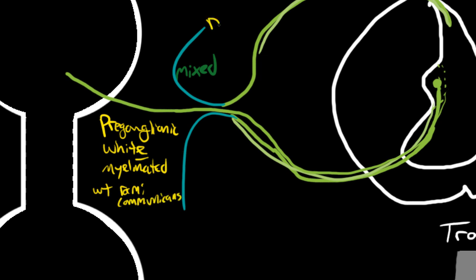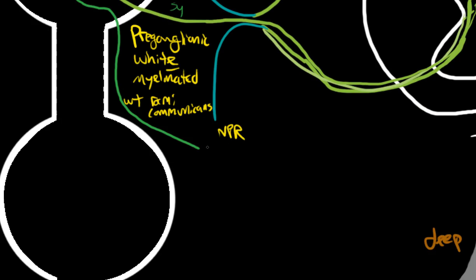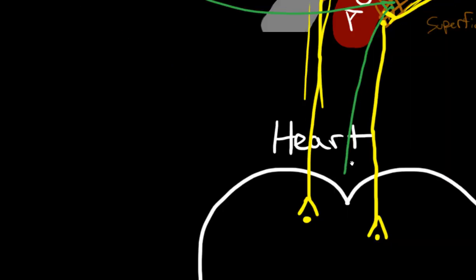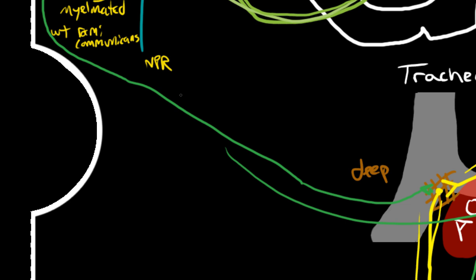Here we had the dorsal primary rami and the ventral primary rami. And those aren't going to the heart so we don't need to discuss them. Anyways, here's our sympathetic fiber. And once it gets into the ganglion, it can synapse there and then send a fiber back out, making its way over to cardiac plexuses in similar fashion to the vagus nerve. And they will synapse there and then send their fibers on down to the heart. But these nerves going over to the cardiac plexuses, they are postganglionic.